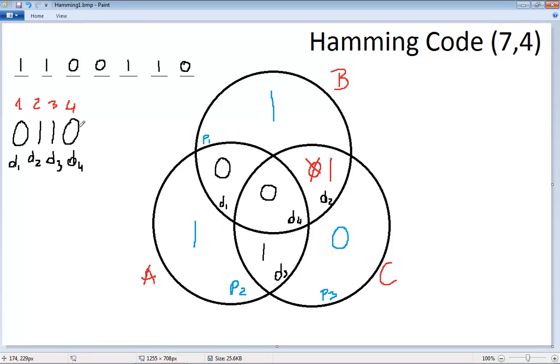But then, we can also detect 2 bits of change, which regular parity would not be able to detect. We may not be able to correct 2 bits of change, but we can detect it, which oftentimes means that we can again re-request the transmission. This is a presentation about Hamming code version 7, 4, indicating 7 bits of codeword and 4 bits of data. Thank you.